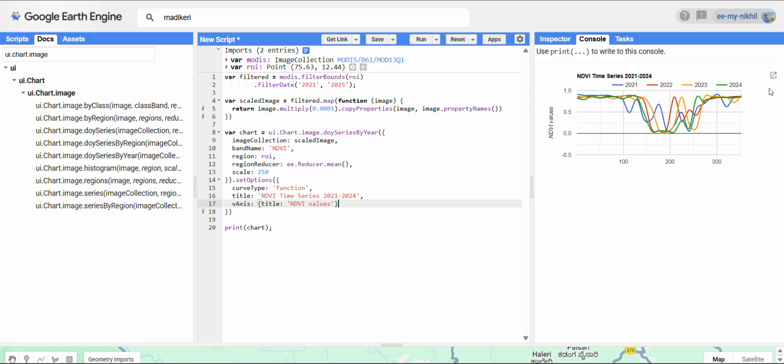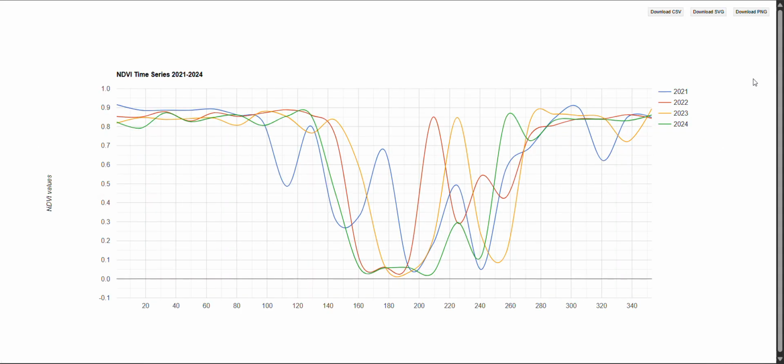Yeah, now you can see my chart is much smoother. There are no pointed edges and no sharp ups and downs. For each year there is some trend which is followed. In the initial days, the NDVI values are much stable, nearly 0.8. Remember, it's a forest area, and as soon as the middle of the year comes, near day 180, the NDVI values are falling, and again rising, again falling. At the end of spring, you're getting some stable NDVI values.